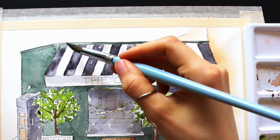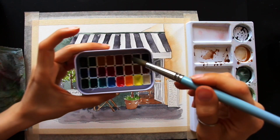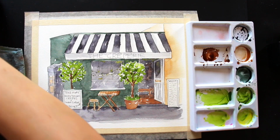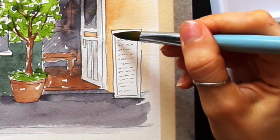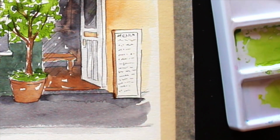Make sure that you're going in with your neutral tints in a very, very watered down translucent state. Make sure that you test it out on your scrap piece of watercolor paper, because if you go in with your neutral tint in a very saturated state, you're gonna get rid of the illusion of these stripes being white.